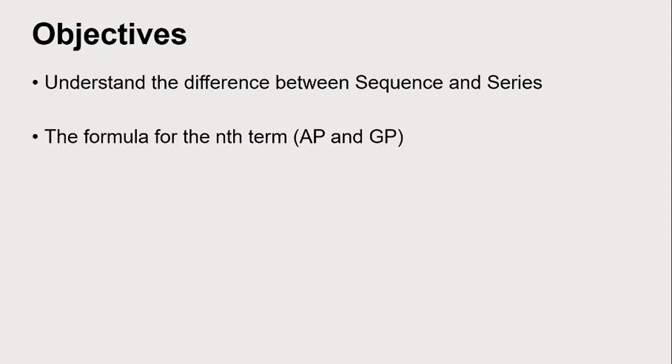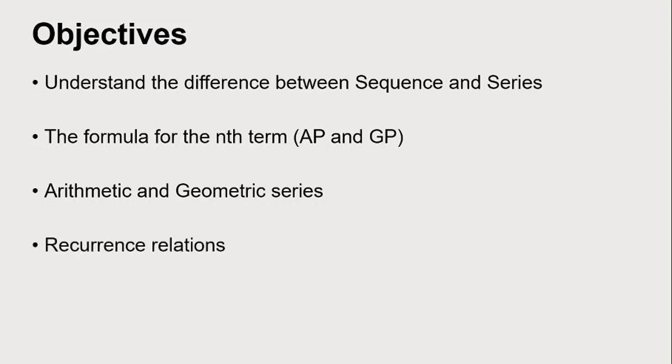sequences and how we actually evaluate a given term later on in the sequence, arithmetic and geometric series, so basically adding up all the terms of an AP or GP, and finally closing off with recurrence relations, so a slightly different view at programming with recursion rather than iteration, and then a little bit of contrast between the two approaches there. So let's start by talking about sequences.